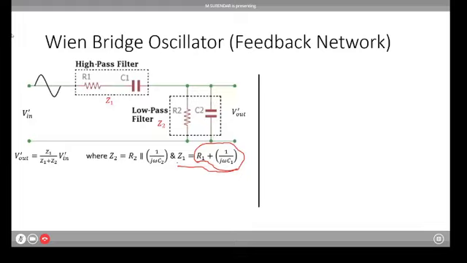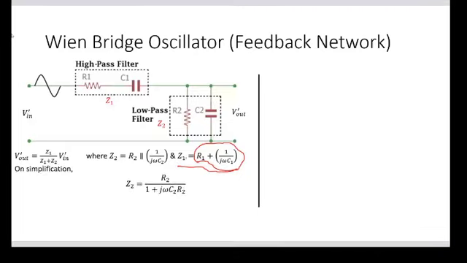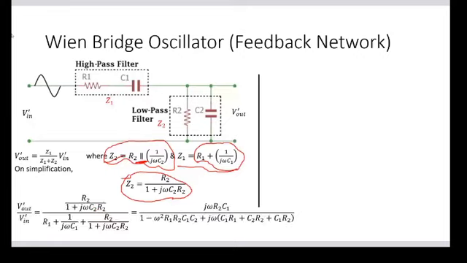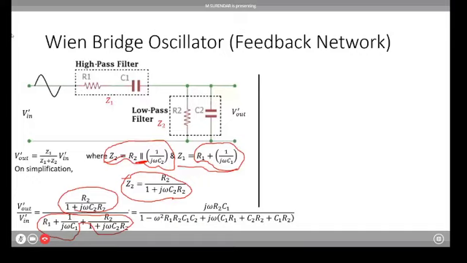Now, simplifying this Z2, we are converting it to a mathematical form, because here we have the parallel symbol, so we are removing that. This is a simple calculation, you can just do it by yourself. It is not a big deal. Now we are substituting for V output dash by V input dash, so that in the numerator we have Z2, divided by Z1 plus Z2. This complete thing is Z1 plus Z2. And I have taken this V input dash to the denominator on the left side, so we have V output dash divided by V input dash.